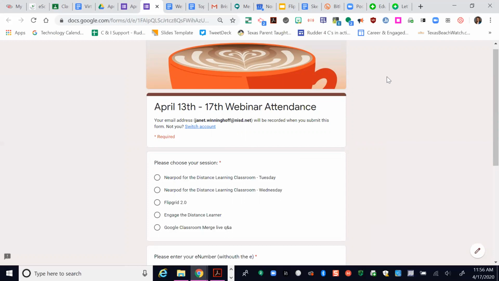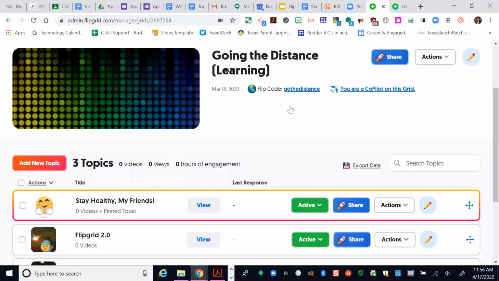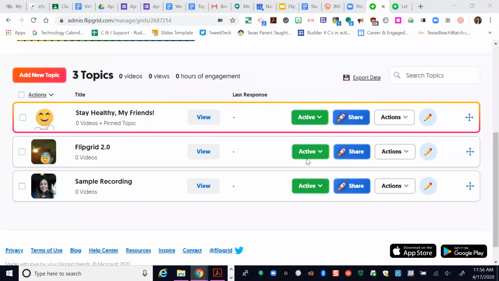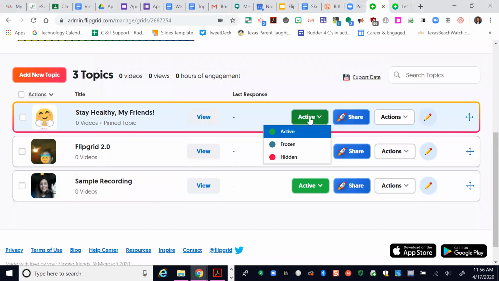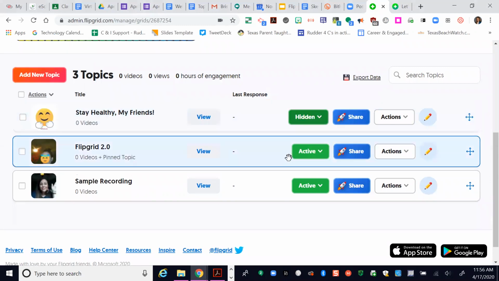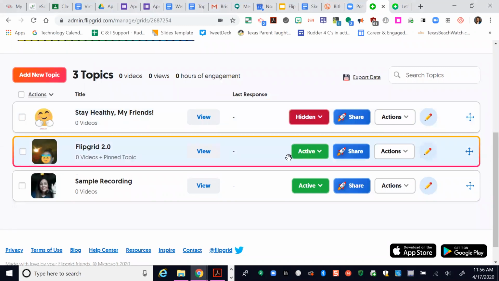So Deborah says that she likes the idea of having the same code and hiding things. If they need to make up work, how would they do that? Yes. I think you can still, even Deborah, when the link is hidden. Let's say this is going to be hidden, but I still have 3 kiddos that I know need to record this specific thing.